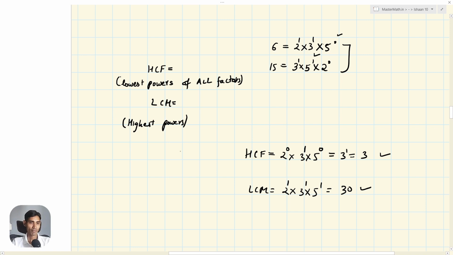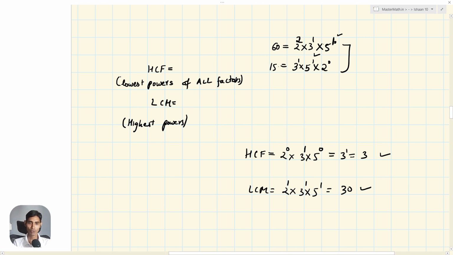Okay, sir. So what about numbers which are long composite numbers, which have a lot of prime numbers? We are coming to that. So you might have 2 power 2, 2 power 3. Suppose there is a number. Okay, let's take 60. So you would write 2 power 2 and 5 power 1.